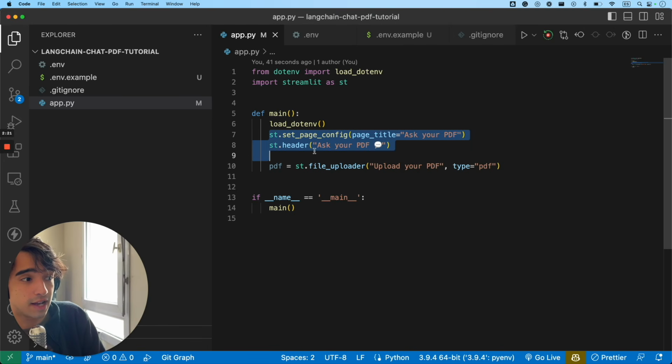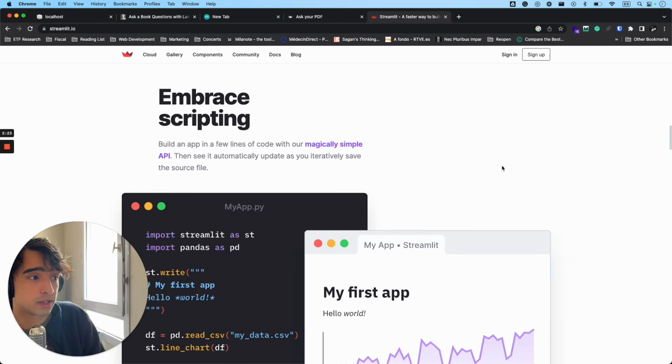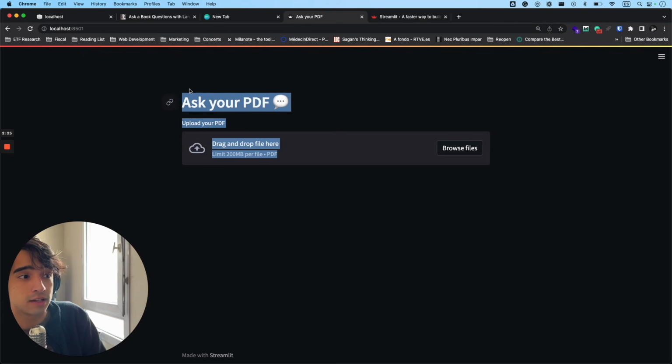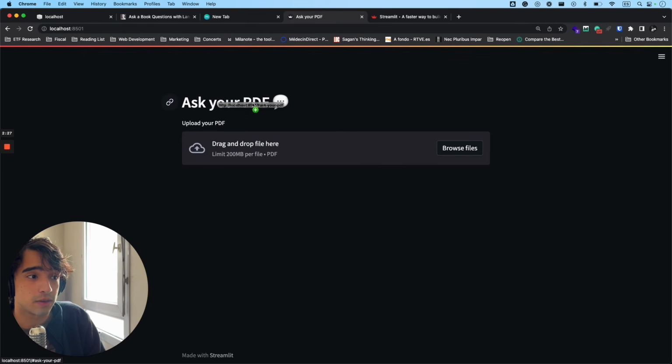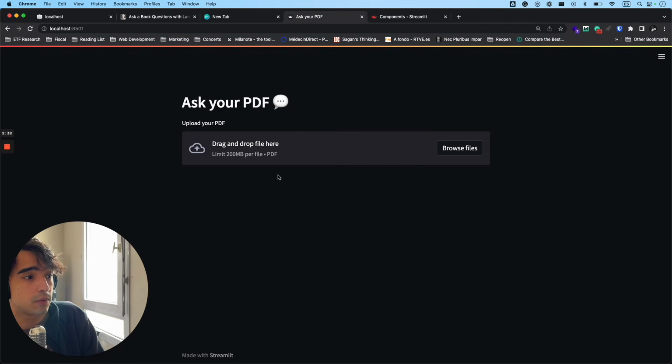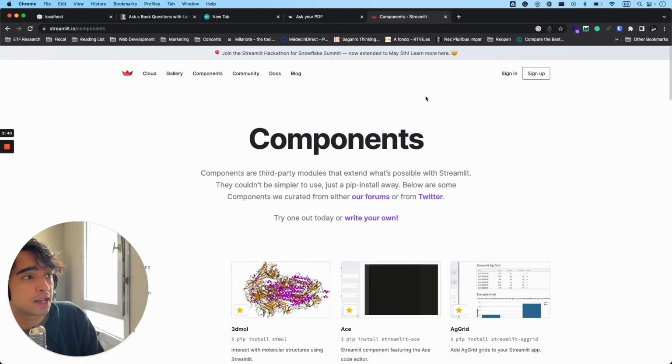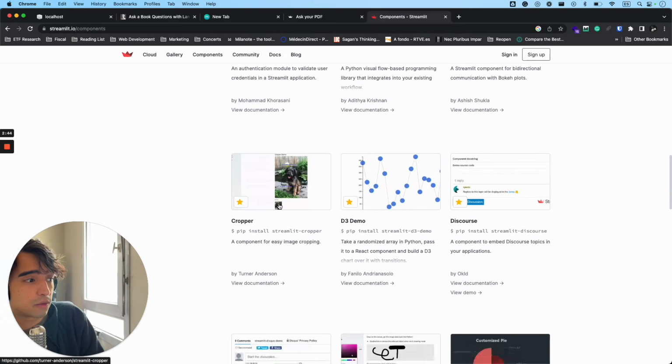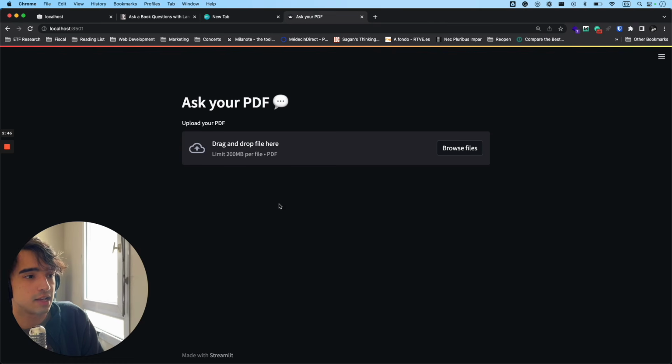As you can see, I just added 3 lines of code right here, and it already outputs this with a very nice title, with nice tiles and all. So there you go. If you want to explore other kinds of components, for example, right here I just used a file upload component, but you can see that they have many components for you to use. So don't hesitate to take a look into that.